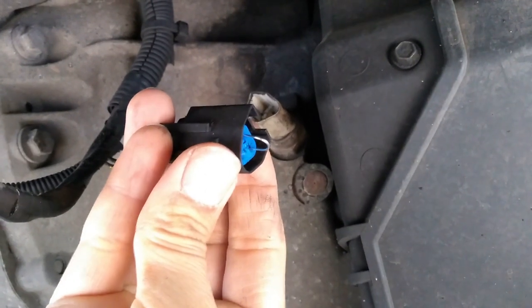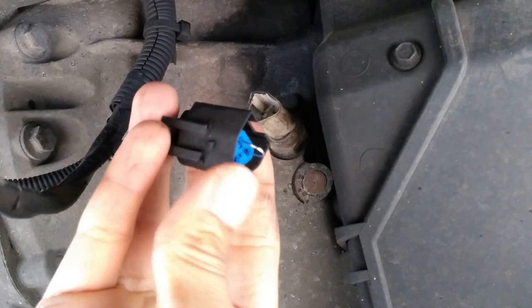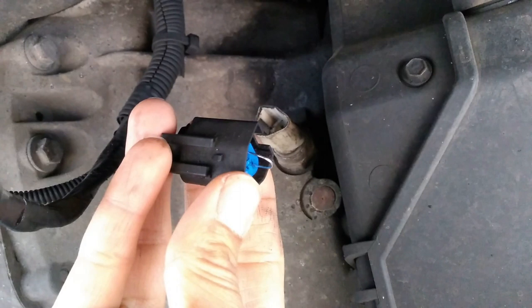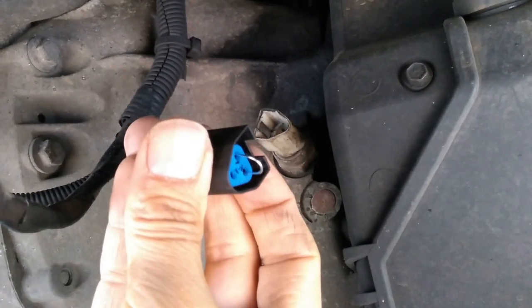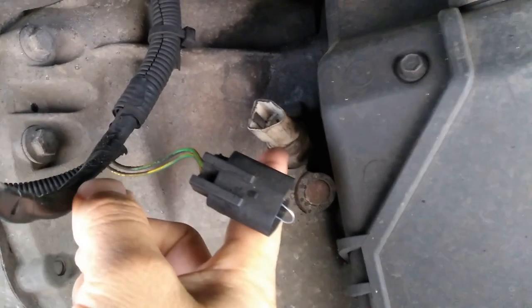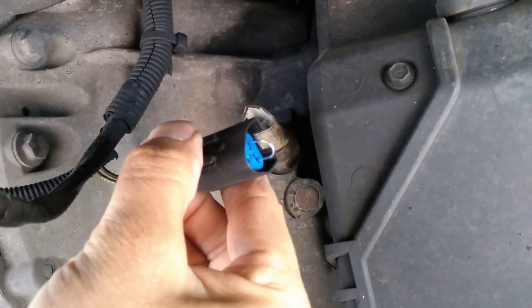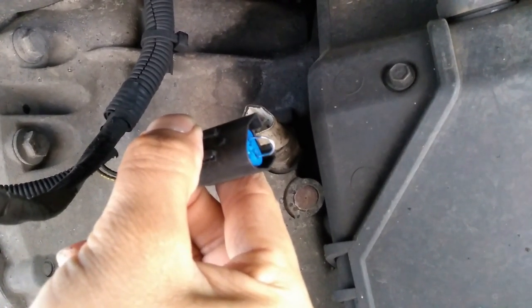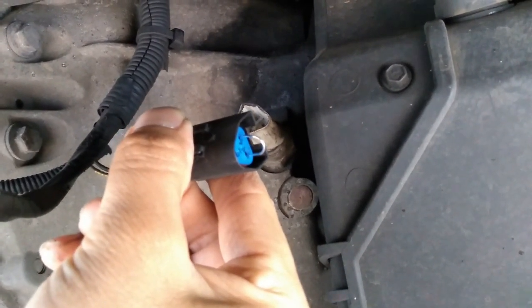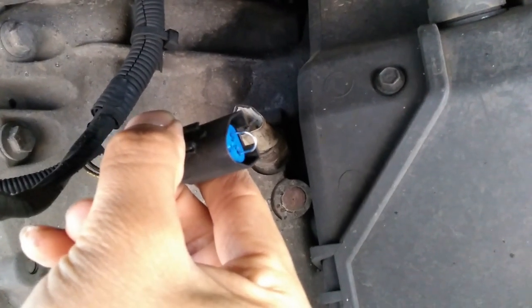Now, quick word of caution: you do not want to use this method of testing, jumping terminals using a paperclip, unless you're very confident of the design of the circuit you're testing. In this case, I am, because I know that this in here is just a switch. So by jumping these terminals with this paperclip, I'm effectively having the same effect on the circuit as just switching that switch on. But if you're in any doubt, you don't want to use this method of testing. So just to warn you.